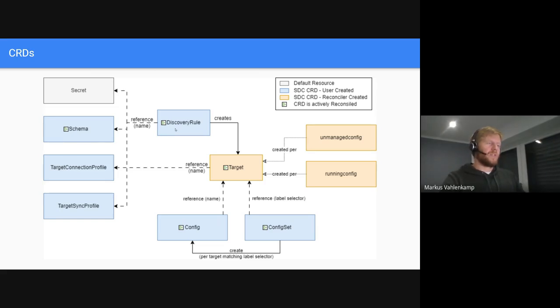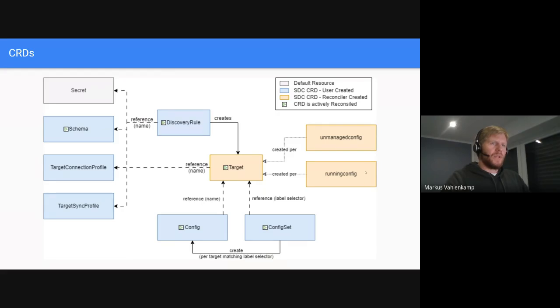Discovery rule obviously then needs to create the targets based on the static IPs or the discovered endpoints within a network range, or the other two options are services and pods in Kubernetes that we can discover and create targets upon.